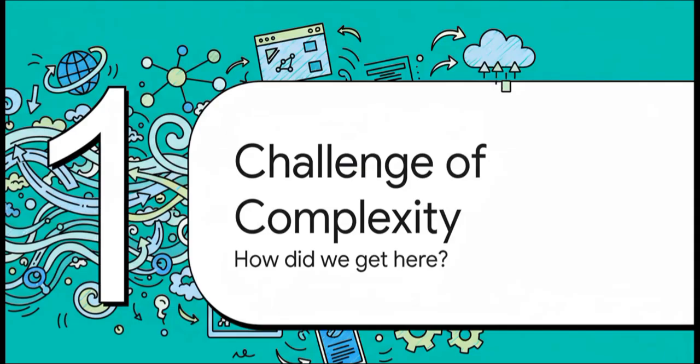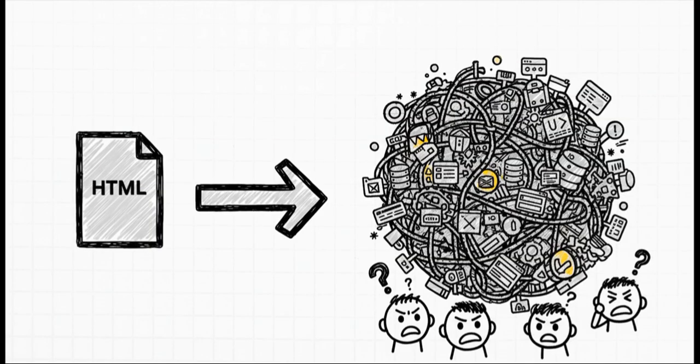All right, first things first, why do we even need a special pattern like this? Well, the answer really is all about how much the web has exploded in complexity. Yeah, this image really says it all. I mean, think about it. In the early days, a website might have just been one simple file. But now, we have massive applications where the code for what you see, the business rules, and the data all gets tangled up into what developers call spaghetti code.